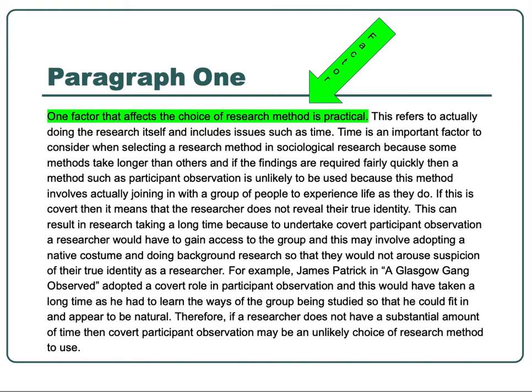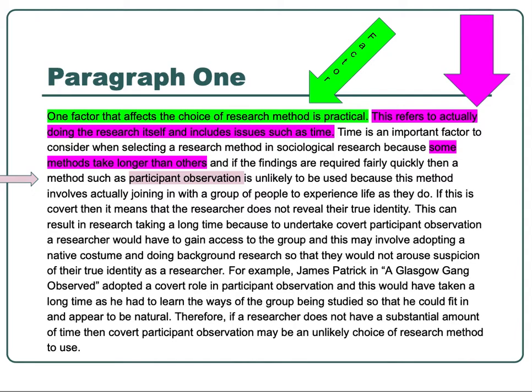We've identified the factor. That's what we need to be thinking about for the rest of this paragraph. How am I going to develop this? What do I need to do? And hopefully you can see this candidate does this quite well. We've got a brief explanation in pink, and then a link to a specific method in the lighter shade of pink. So I've used the example here of practical factors in general. I've explained a bit about them in this case, and then we've given an example of a specific method, participant observation.